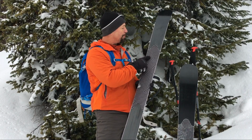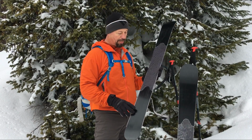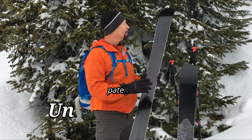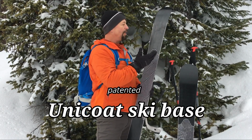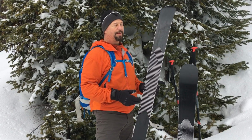These are replaceable, but it looks like they would just hold up for a long time. Really nice bottom, low maintenance bottom. You'll really like the convenience of such a low maintenance ski. You're not waxing them, you're not really doing anything to these skis.